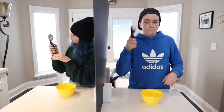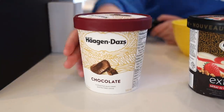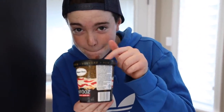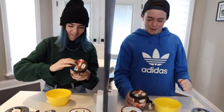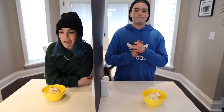Next round — ice cream! Look at these top-of-the-line scoopers! Round two: who gets to choose the ice cream? I do. Okay, here we have chocolate from Häagen-Dazs, strawberry cheesecake, and vanilla. I automatically know which one I'm going to choose. I don't like very many flavors, but I know the kid next to me, so I think you went for this one. Why don't you reveal in three, two, one!